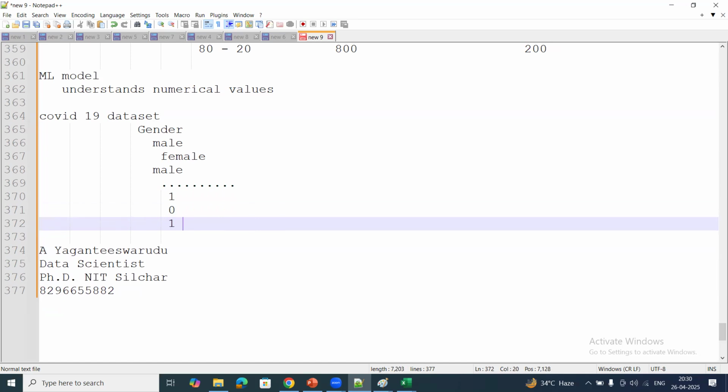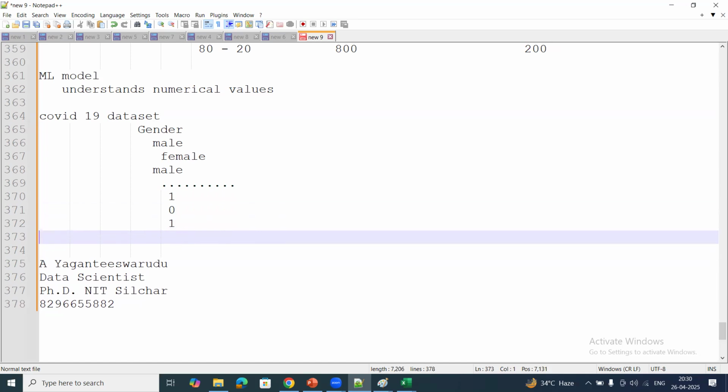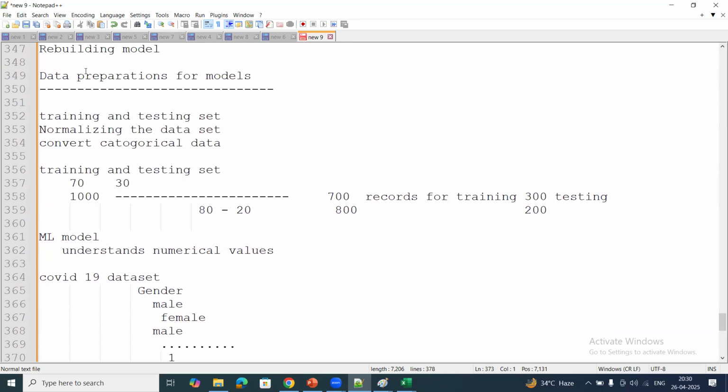There are multiple techniques for converting categorical data. We can discuss the different algorithms available to convert that into numerical values, because our machine learning model will understand only numerical values. This is one example of data set preparation.